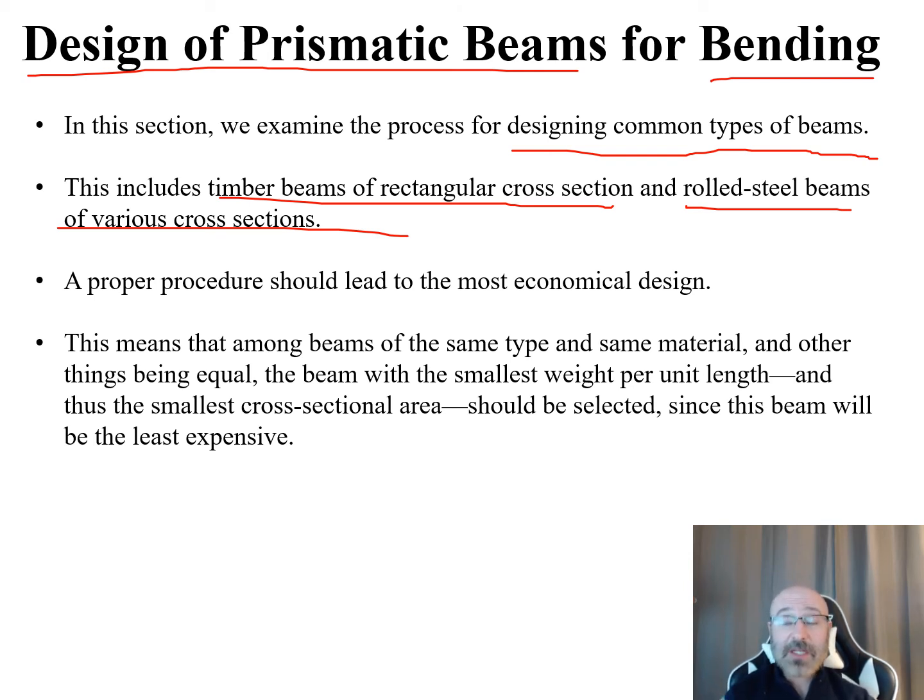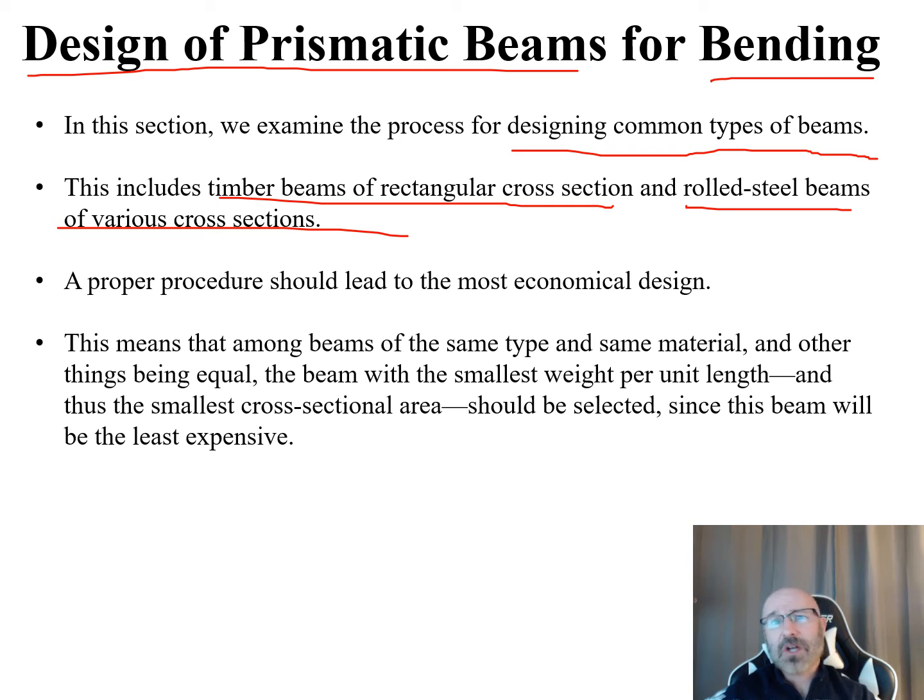And all the time they might not tell you exactly what you're using. It may be up to you. It may be part of your design parameters where you're asking, do I use wood? Do I use steel? Do I use aluminum? Do I use this shape? Do I use that shape? That's up to you as the design engineer to pick out. So that's something to consider as we move forward.